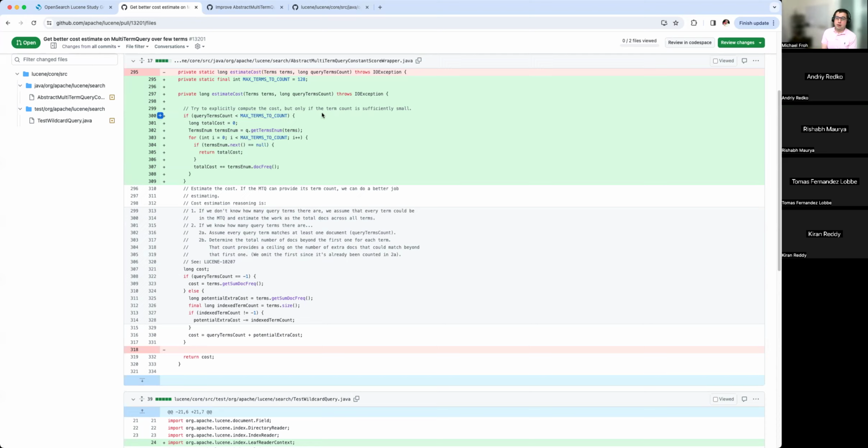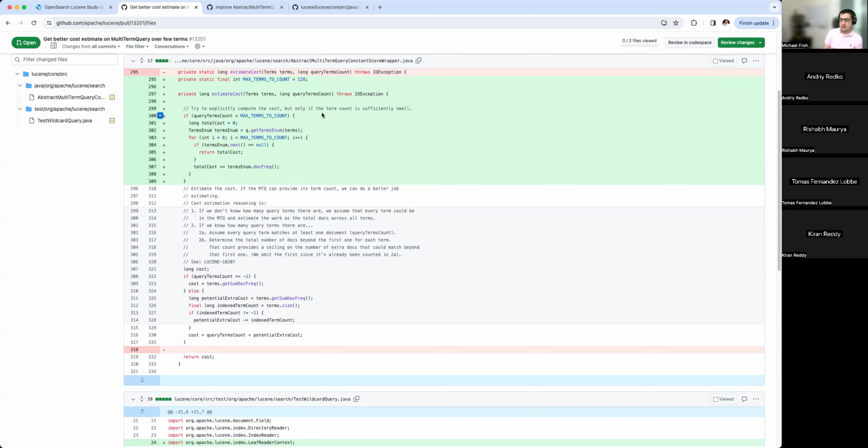Using that, given the number of terms, we can multiply. The catch is that we don't know ahead of time what the number of matching terms is for a prefix query or a wildcard query or a fuzzy query.